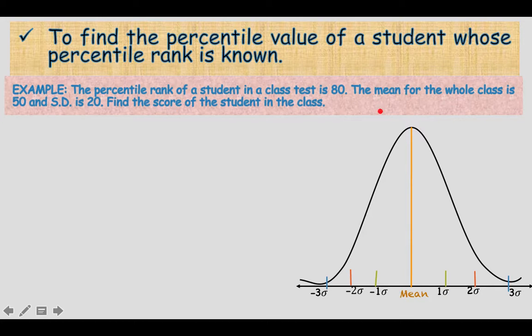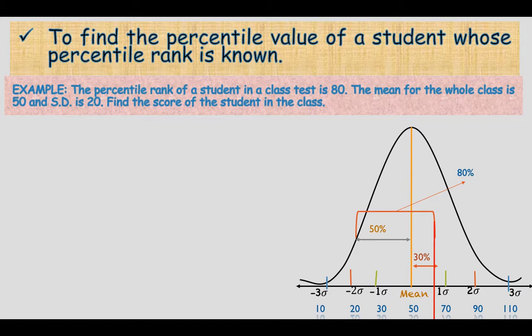This is the graph, a normal curve. You know this normal curve is having mean 0 and standard deviation 1. As you already know, approximately 50% of the cases lie below the mean and 50% of the cases lie above the mean. But we have to find out the 80th percentile score. This is the 50%. When we subtract this 50 from this 80, we get 30%. That means the candidate who has the 80 percentile rank is 30% above the mean. This whole is the 80% or the 80th percentile.